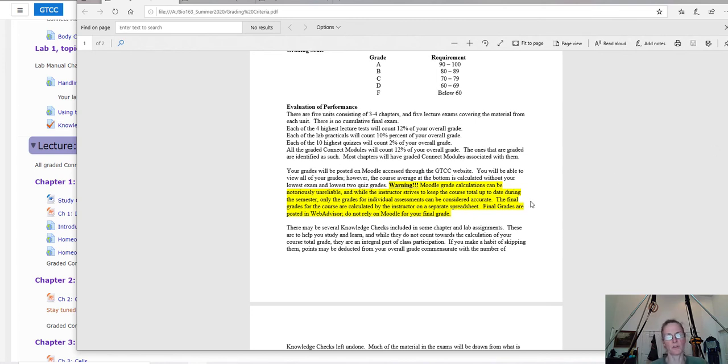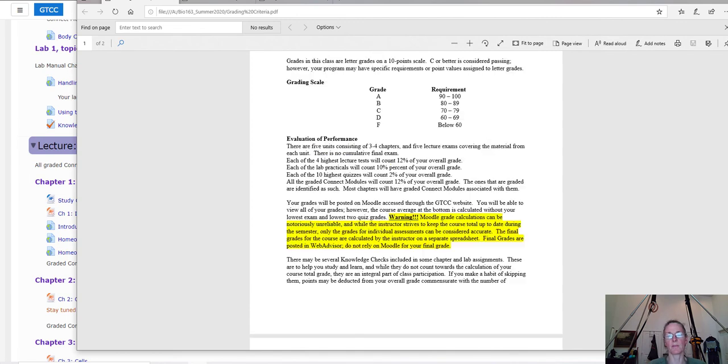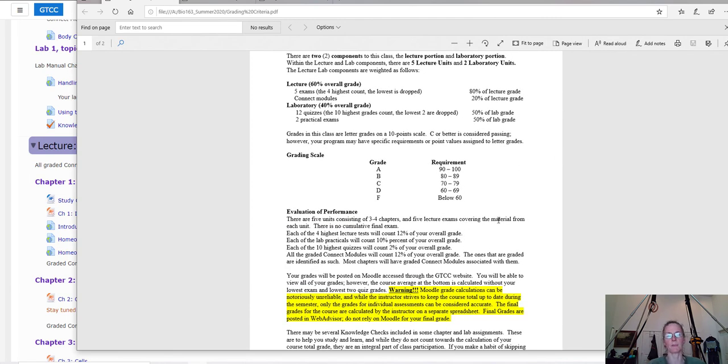However, Moodle, especially the way we're using it now and adding assignments and adding graded items as we go, is absolutely terrible at trying to calculate your overall grade. So do not rely on Moodle to calculate your overall grade for you. Each of the items that are graded will be correct in Moodle. So if it says lecture exam 1 and it gives you a grade, that will be your grade for the lecture exam. However, if you see course total over on the side, pay no attention to it because more than likely it will not be up to date. Now you can use this weighting to be able to calculate your grade at any time. What I always do is I make a spreadsheet in Excel and I can always keep running tabs on the grades.